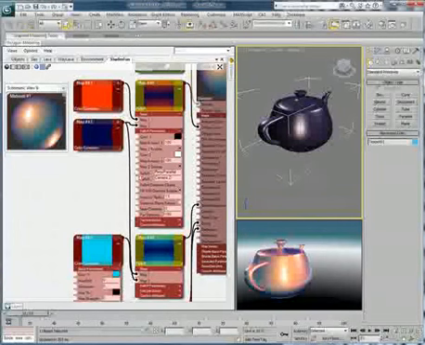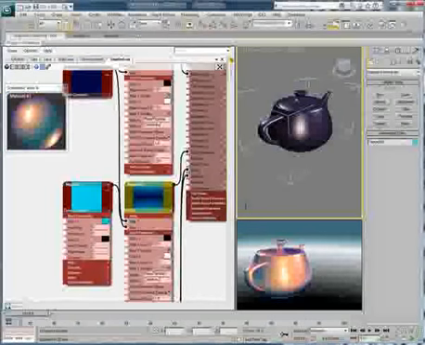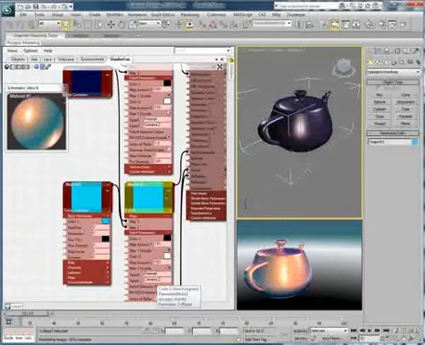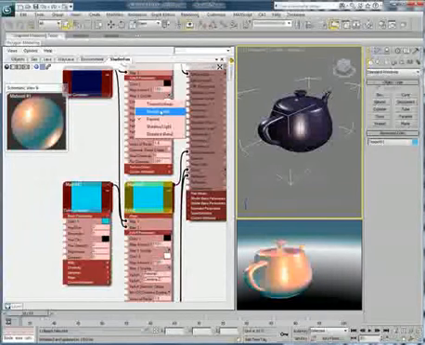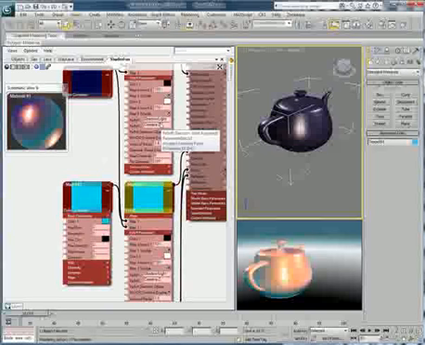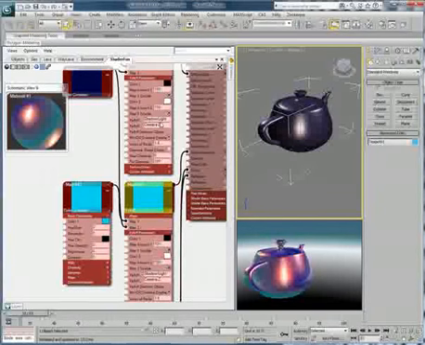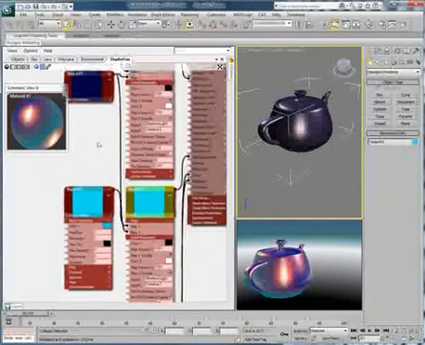And what we could do is, if we have two maps of any kind, whether they're fall-off or noise maps or anything like that, we can adjust them by selecting both of them and adjusting all of them. So if I change this to Fresnel, you'll see that one will change to Fresnel, and we'll get the update down there. If I want it to be shadow light, then we can get something like that. That might give us an interesting result.